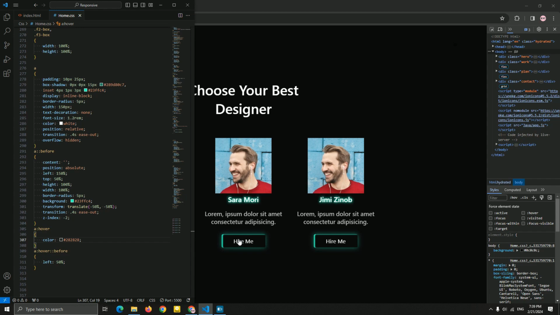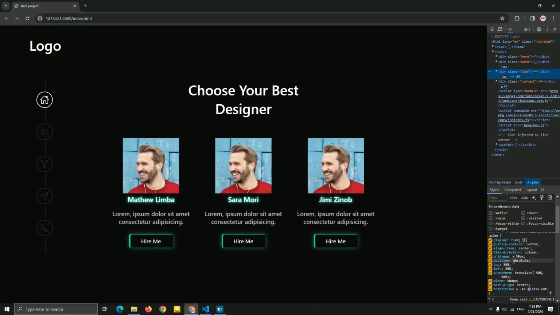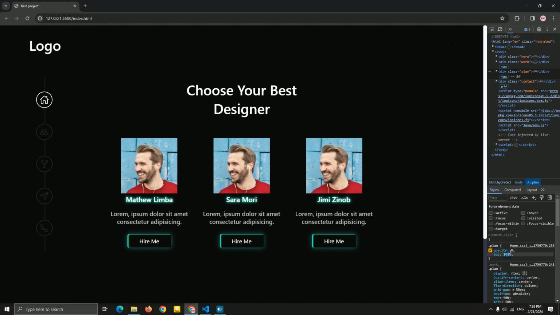Why? Oh, I added this before. I'm sorry, guys, because if you see this, I'm just gonna add a top. I'm sorry. Let me add more to just show you the hover. I'm sorry. Yeah, now it's working. I'm sorry, guys, because I added opacity 0. This is why this was happening. I'm very sorry for this, guys. So you can see we just created this hover for this, guys. Yep, it's nice. There we go.